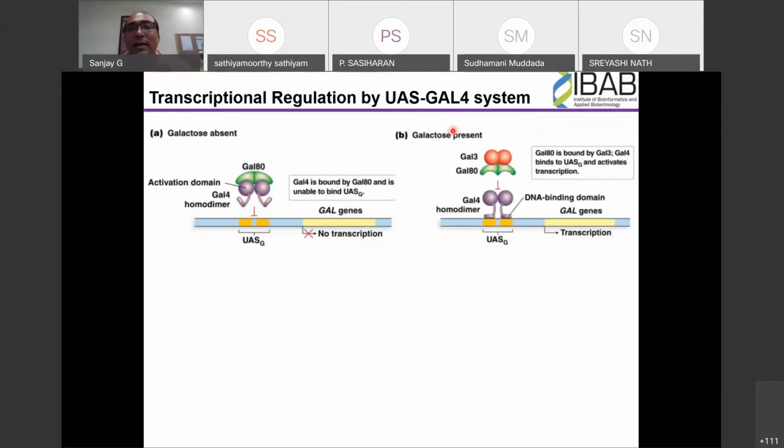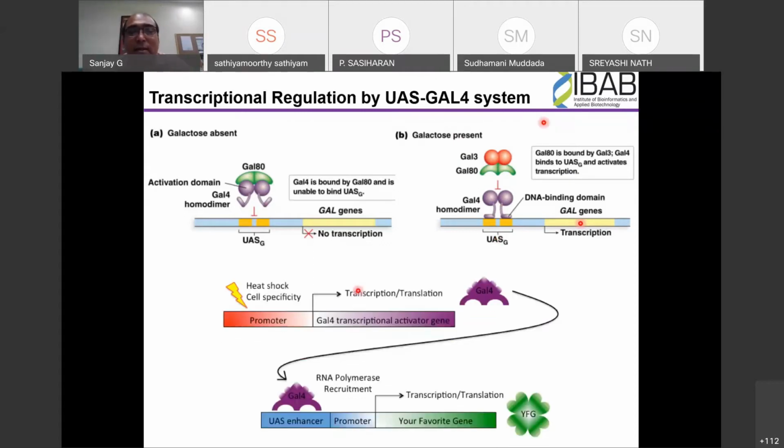The moment we add galactose and not glucose, this will lead to transcription and translation of a protein called GAL3. GAL3 will go and bind to GAL8 and will release the GAL4. Now GAL4 is a transcription activator. It is free to bind to UAS sequences and switch on transcription. Now, how to use this for synthetic biology purposes? That means we can spatially and temporally control gene expression based on this two-component system.